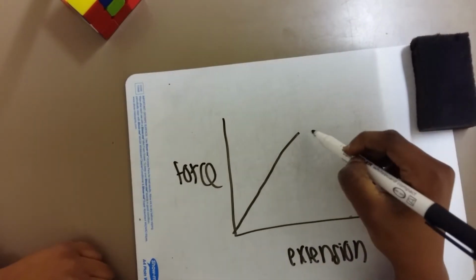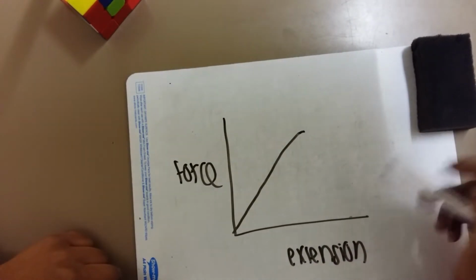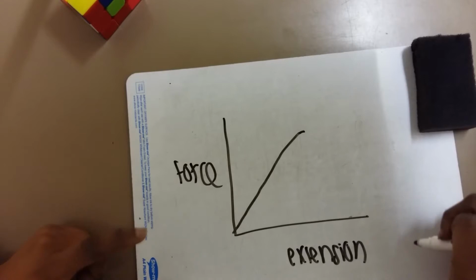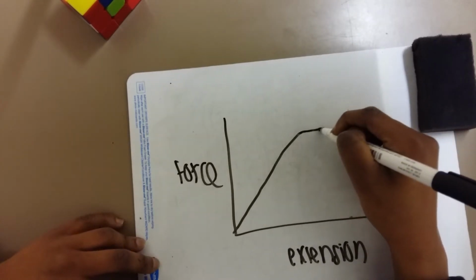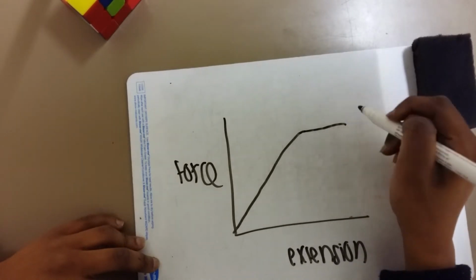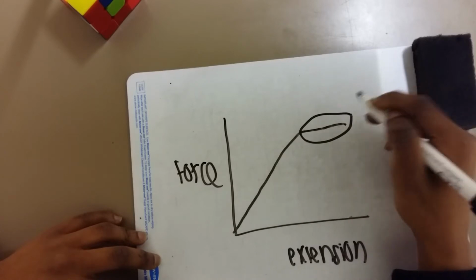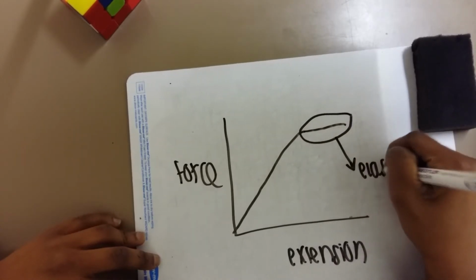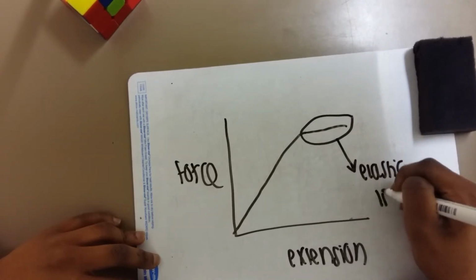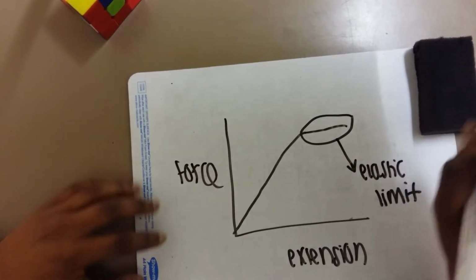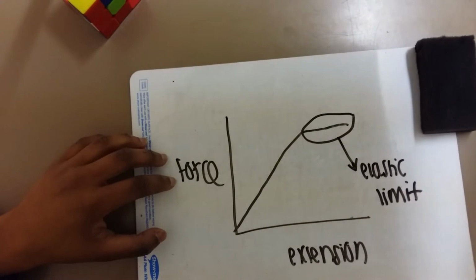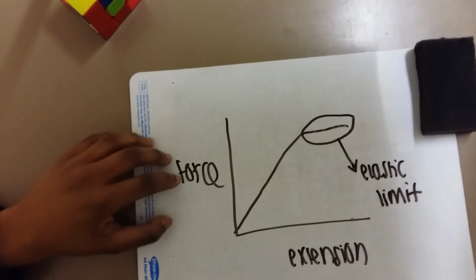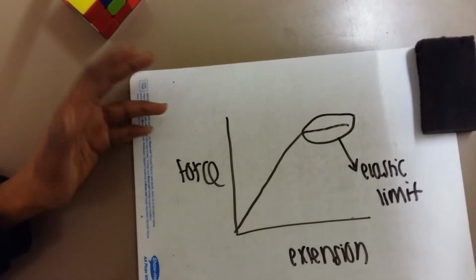Well, when it stops extending, it doesn't extend as much anymore, and it stops springing back, here when it starts to bend, we say that this on the graph is what you call the elastic limit. And that's just how you'd show it, by plotting a graph. In real life, you'd see it when it stops springing back. So that's where the gradient changes most significantly.